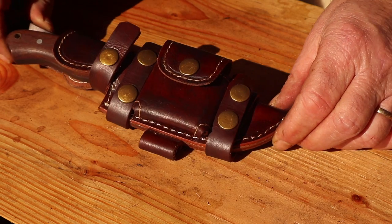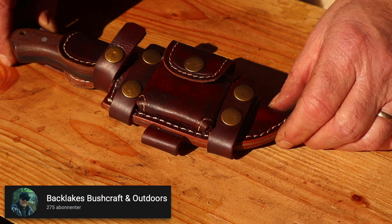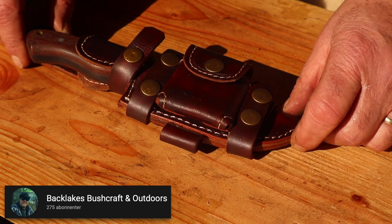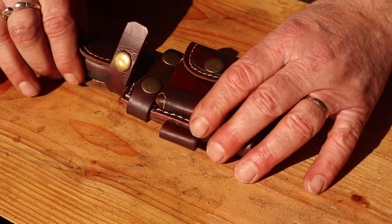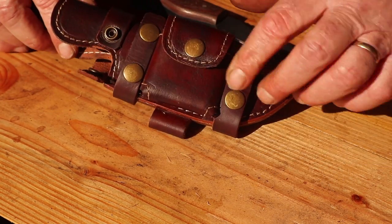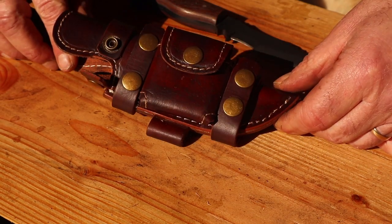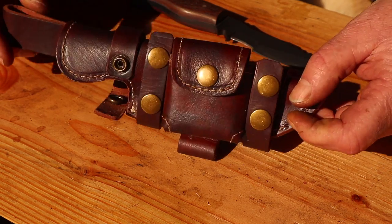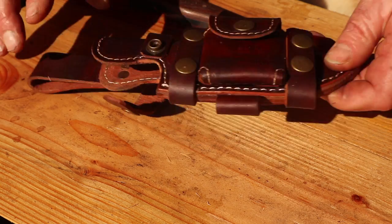Yeah, and this is a knife I'm going to tell you about and show in detail how it looks. It's Shem from Backlake Bushcraft and Outdoors that has these made, and first of all, it's a nice little sheath. I love it. It has a little bag here you can carry something in, perhaps a sharpening stone or some other things, and it's very good quality, made in brown leather, with brass rivets.